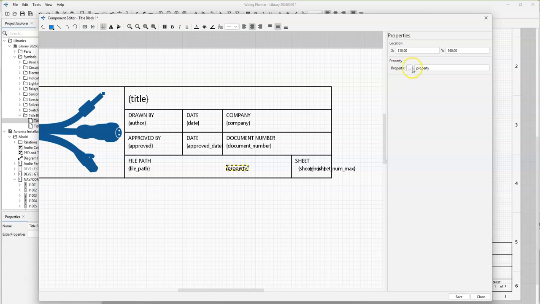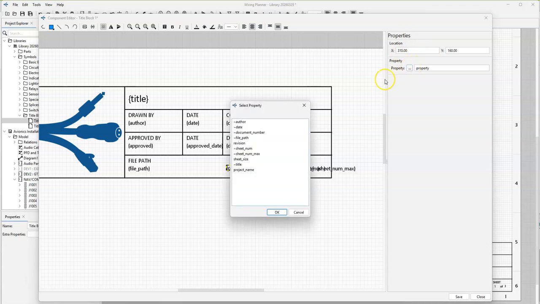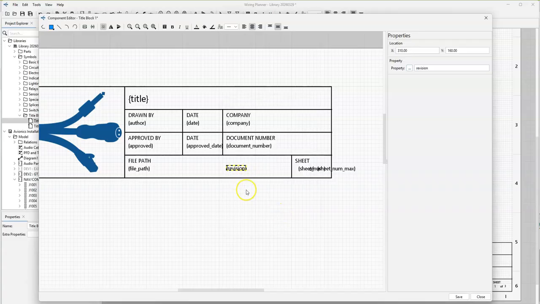If I select it and then go to the Properties panel and click these three dots, it shows me a list of default properties. Those default properties that have already been used have a tilde in front of them, and those that are unused do not. If I want to add an unused property, I simply click it and click OK, and that adds it in.